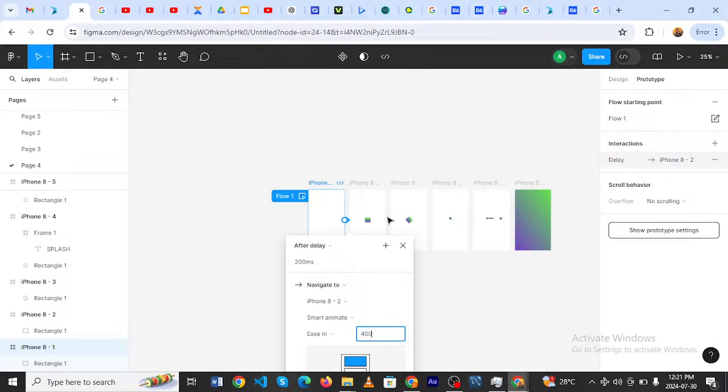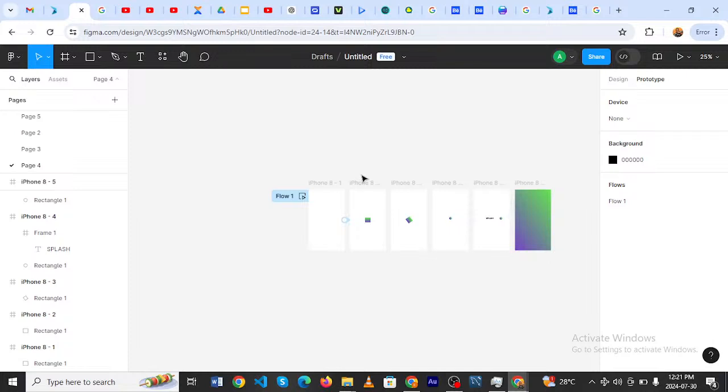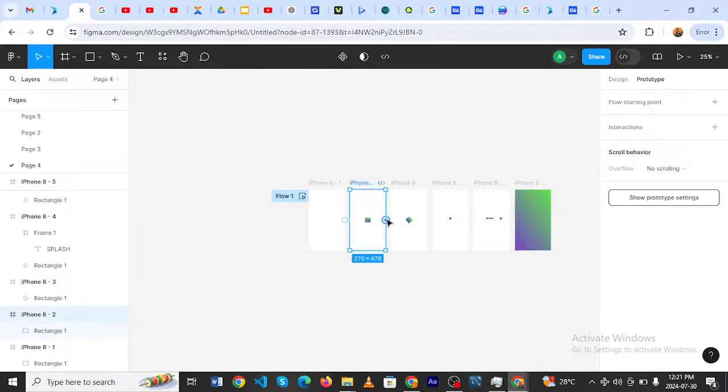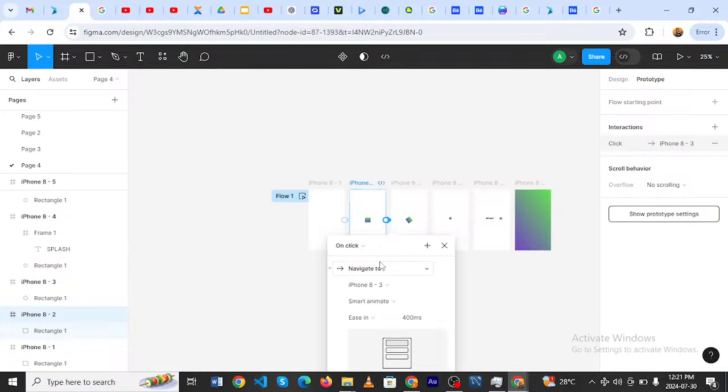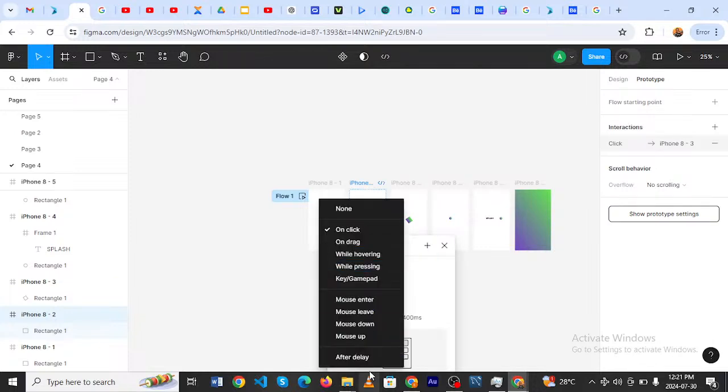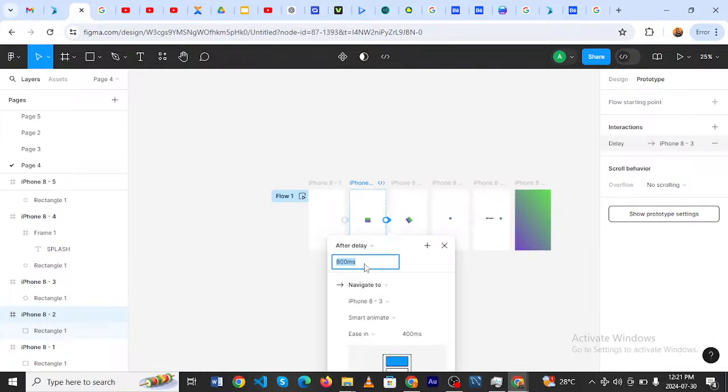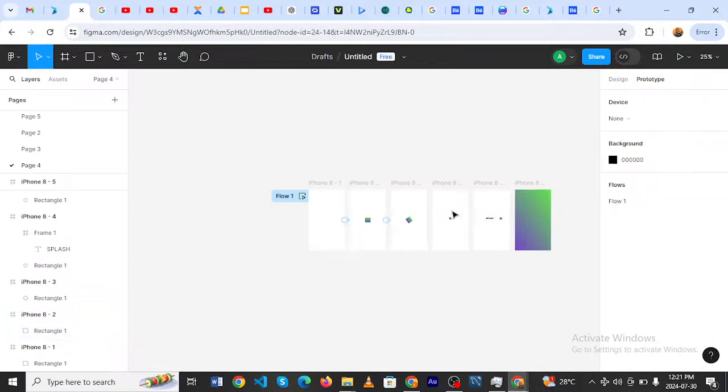Come down here again. It's going to be after delay 200, using 400.